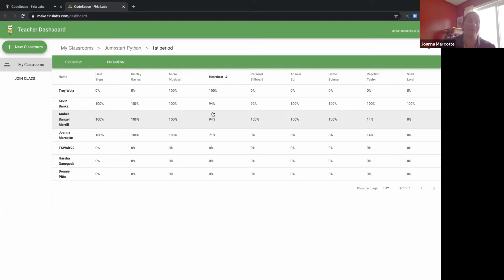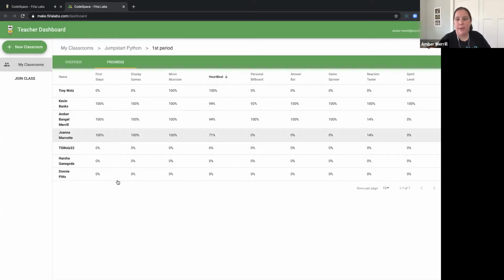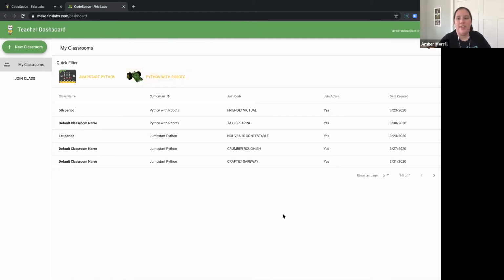But it's pretty powerful. Before, when the kids got to the end, they would say, it won't let me turn it into Google Classroom, but I've done it all. And I'd have to sit over their shoulder and go back until I saw which step didn't have a green check mark. Well, now you can just see that data. So I love data. We also talked about, we're going to offer teacher reports at some point, but if you needed to screenshot that for a parent, that's at least some data that you can share. So that's really awesome. And that is the main overview of the teacher dashboard.